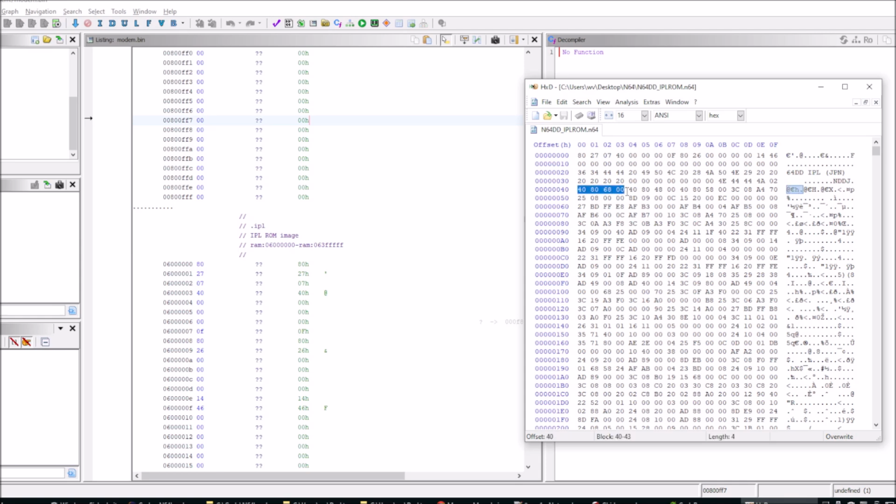So this is a valid header. So let's add a symbol there.